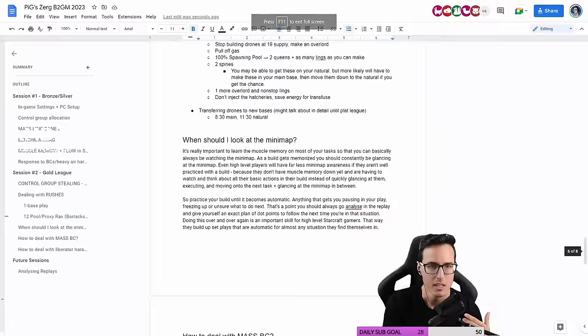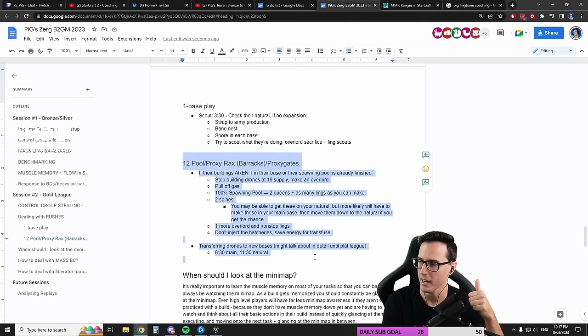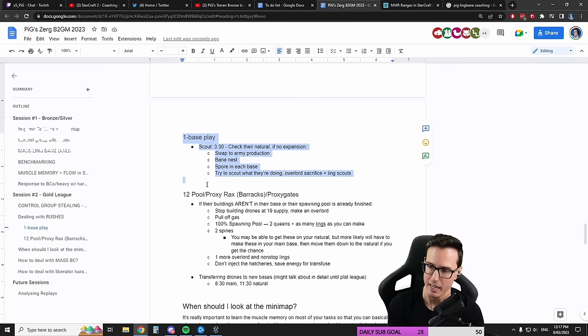It's massive, okay? We talked about how to deal with the 12-pool, proxy racks and proxy gates. Now, actually, I should go back. So the one weird one is really talking about 3-racks, 4-racks marine rushes, the 4-gate zealot that we played against, and rushing with Ling Bane on one base. We didn't play against one base Zerg at all, but you guys saw the general response, whereas we also saw the one base play. And there were games like the Proxy Reaper Hellion, which was kind of an in-between play, where we ended up going halfway between these two.